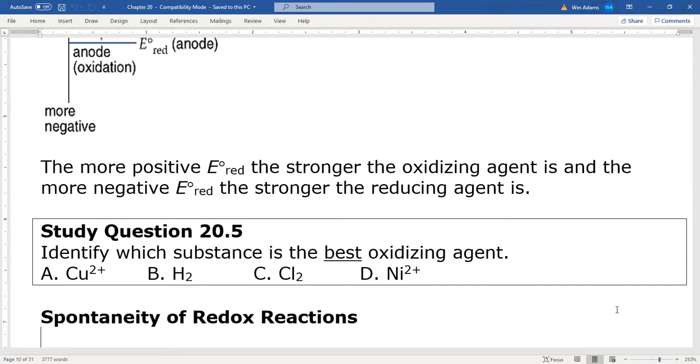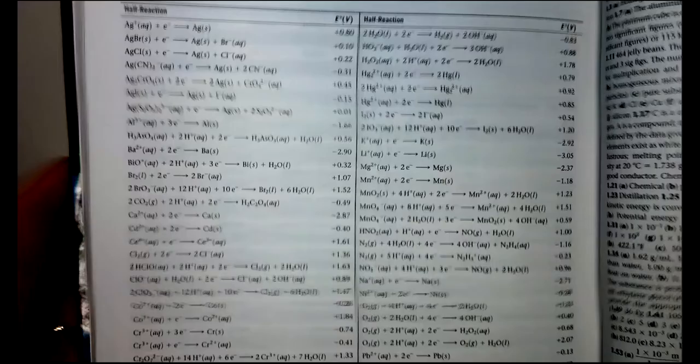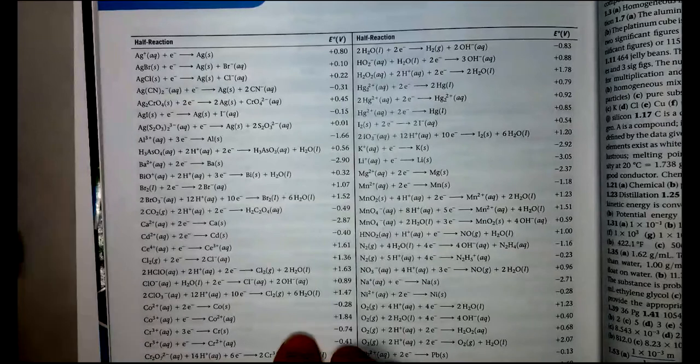If you look that up in Appendix E, for chlorine, you end up with a more positive number. Chlorine is a positive 1.36. Copper is decently easily reduced. And so if I go to the camera, and I stop the share momentarily, and we go to the camera, we can see chlorine is in there.